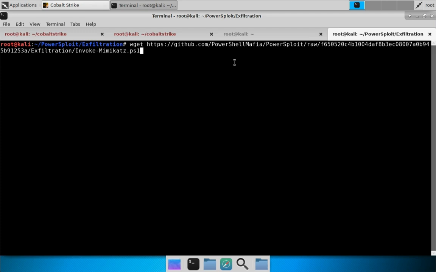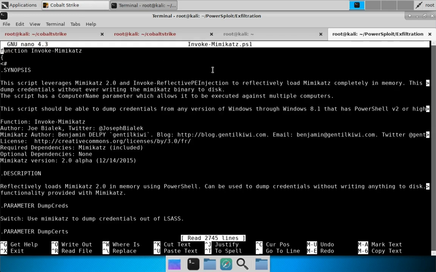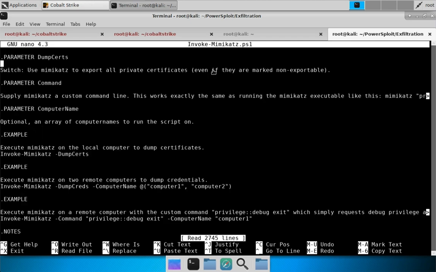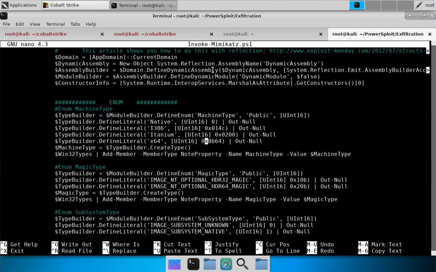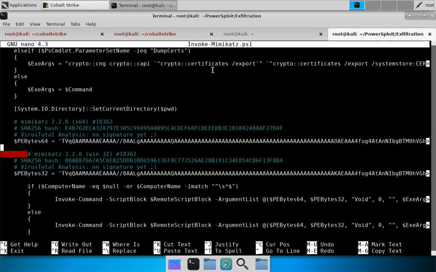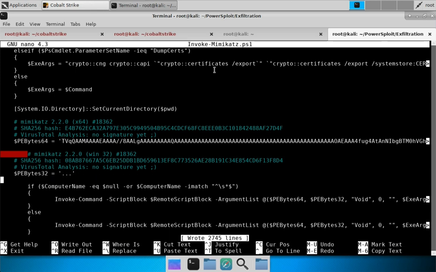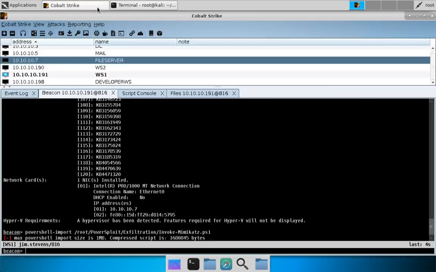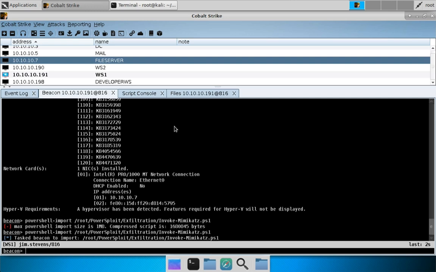If you go to the PowerSploit project pull requests, you will see there's a request to update Invoke-Mimikatz.ps1. All right, let's load up this file. Let's find the x86 DLL, and let's empty out that string. Save the file. Let's come back over to Cobalt Strike, try to import the script, and it worked.